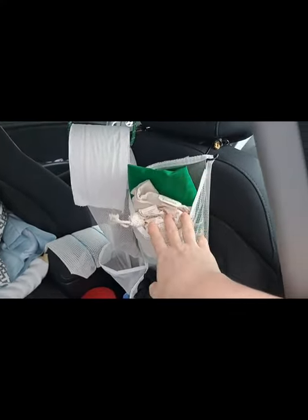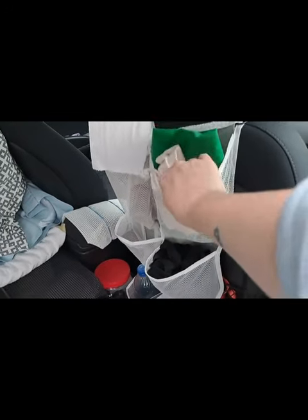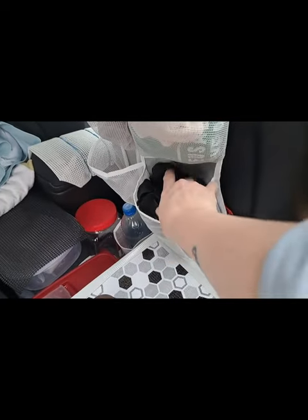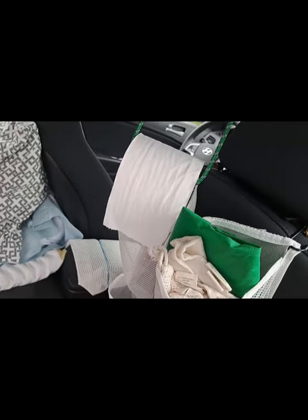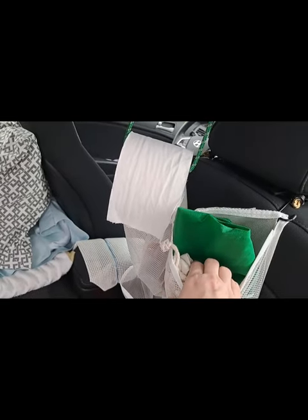This is where the rest of it goes. So in the back of the seat here, I just have a little storage thing — it was a storage shoe hanger that I cut into a couple of pieces, and I'm using it in two places in here for easy storage and easy access. This is reusable bags. These are window covers — bug netting window covers. And I know this might look weird, but this is my toilet paper. I use it as Kleenex while I'm driving, and also for emergencies if we're on a day trip and I have to use the loo.